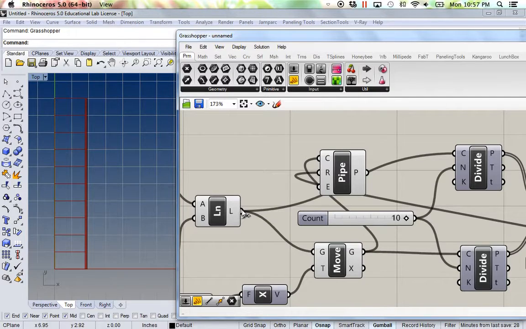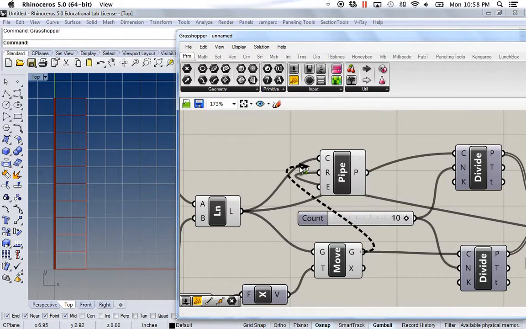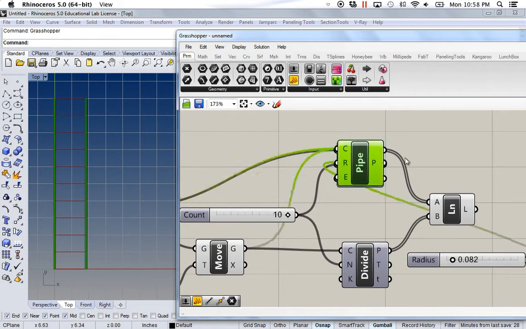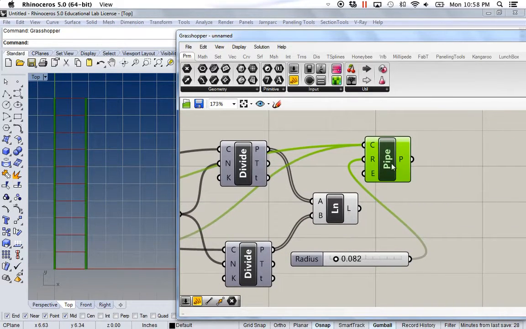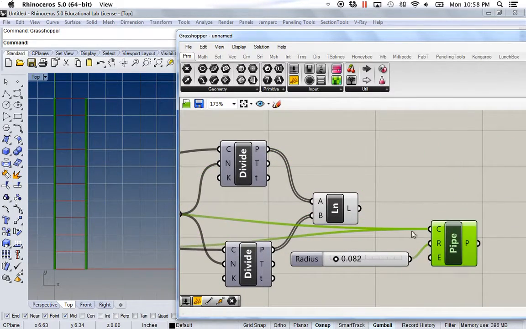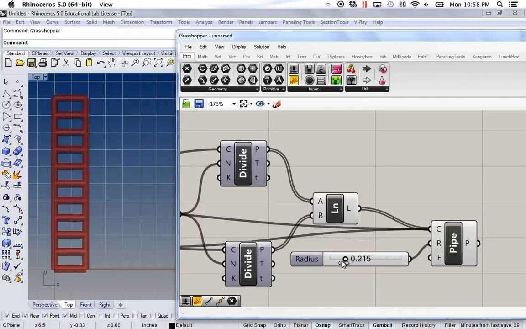So in order to get this to work properly, I have to hold down the Shift key as I'm adding multiple components. So as long as I hold down the Shift key, now I can add both. I'm going to move the pipe back. And again, hold down the Shift key and add that last line. So now I have all of them that are piped.